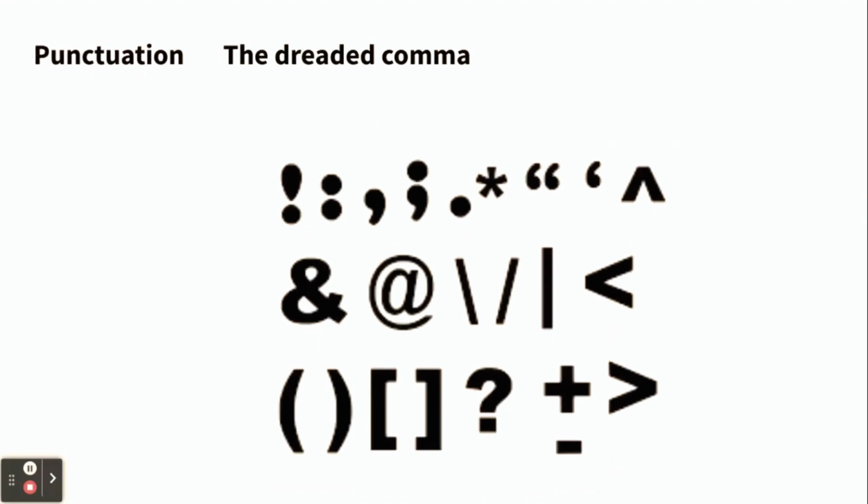Punctuation. I feel like most people are pretty comfortable with periods and question marks and exclamation marks, but the dreaded comma. People often struggle with commas. Where do I put them? When do I use them?